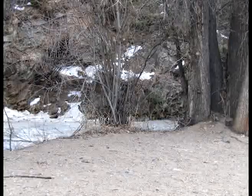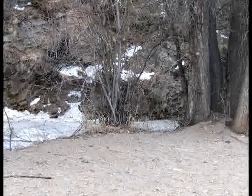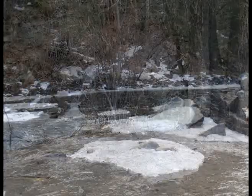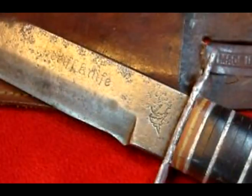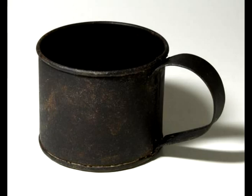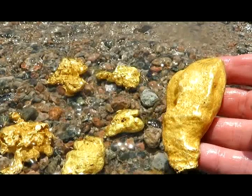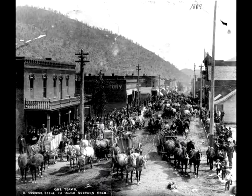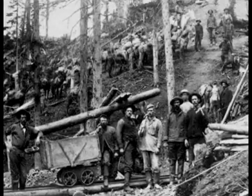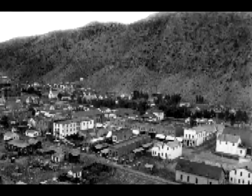Now, in the dead of winter, it was said that George built a bonfire on a sandbar where the Chicago Creek and Clear Creek met, in order to thaw the sand, and this was January of 1859, so it was really cold. And using his hunting knife and his tin drinking cup, he began to pan, and it was here that he found several nuggets of gold, and well, the rest is history. By the time the news got out, the gold rush began. At one time, shortly thereafter, there were over 12,000 people in this area that were seeking their fortunes from the gold diggings and taking care of the miners with saloons and hotels and boarding houses and mercantiles, stamping mills, and so much more.